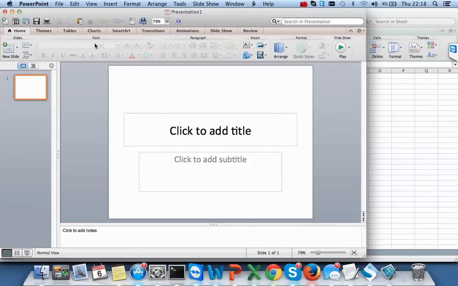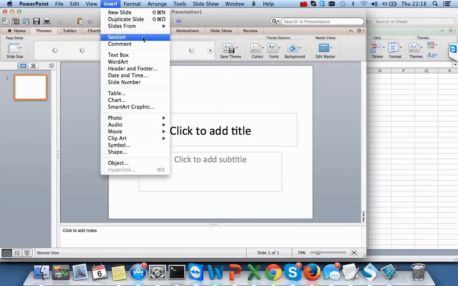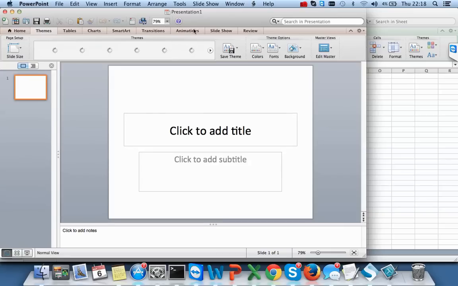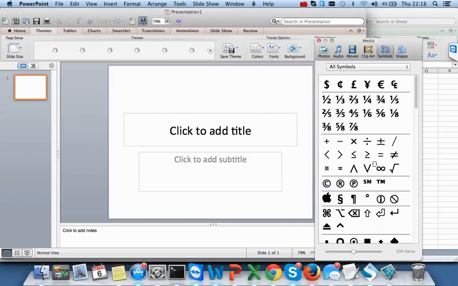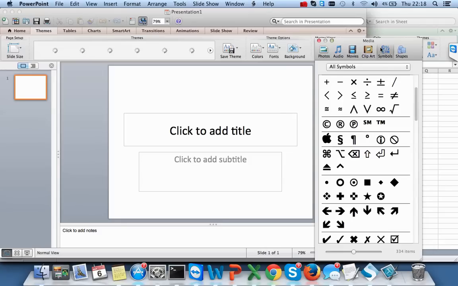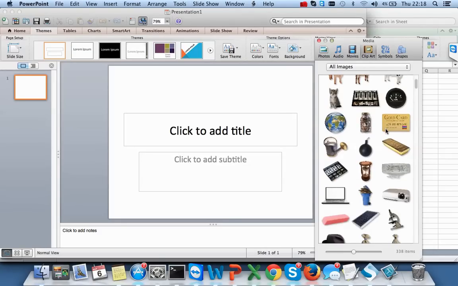For example, if I add something like small boxes, I will insert a box or a symbol, a clip art.